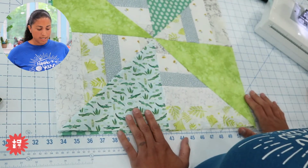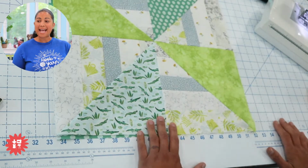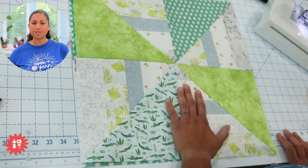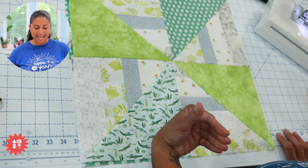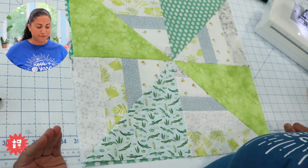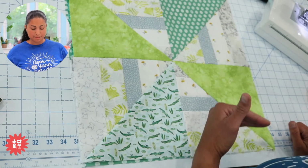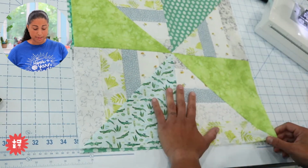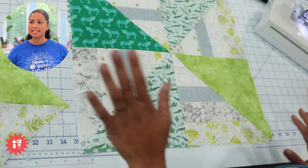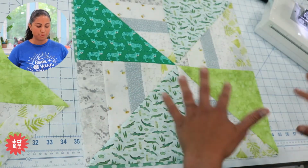Well, my daughter went into our online shop, fabric bolts, and she picked out these fabrics. Somebody had asked me on Facebook, like, what collection is that? And I had to laugh because I'm like, none of these are from any collection. They don't even go together. There's different manufacturers in here. And somehow she did such a great job picking them. She has a great eye for color. She's the artist of the family. And look at this. It has this fresh, outdoorsy, animal-loving, nature-loving vibe, which is totally her.